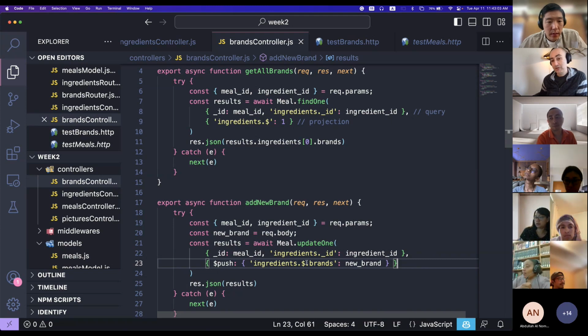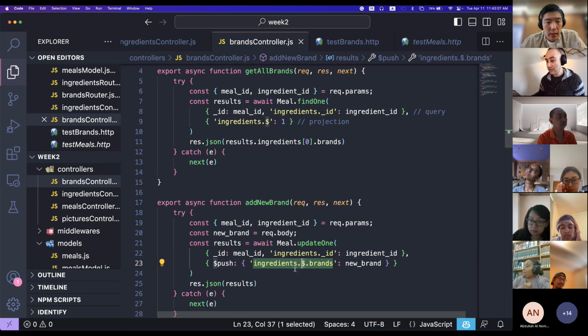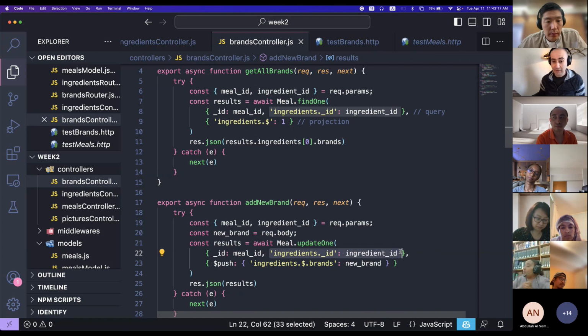I don't know why you're focusing on brands, because the $ sign just refers to the ingredient, regardless of whether it has brands or doesn't have brands. This is an index to this specific ingredient that I specify in the query.